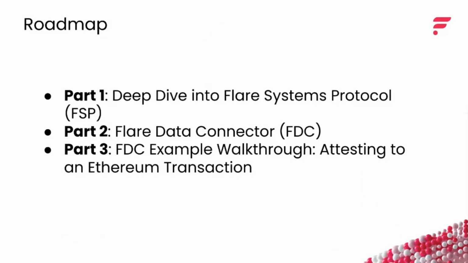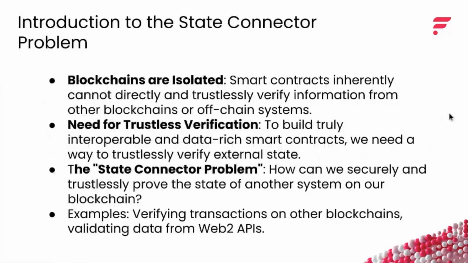We're going to look a bit deeper into the FSP, the Flare Systems Protocol, and what the Flare Data Connector is. Then, to make it a bit more interactive, we're going to do what we did with the FTSO protocol and run through an example that you can find on the Dev Hub that I shared with you in the last presentation. And to do that, let's talk a bit about the state connector problem.